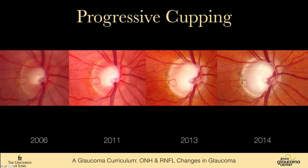This is a young woman with juvenile glaucoma. She was, at least in 2014, 24 years old, and unfortunately didn't return for follow-up, only periodically, and you can see the dramatic change in her optic nerve that's occurred over only 8 years.